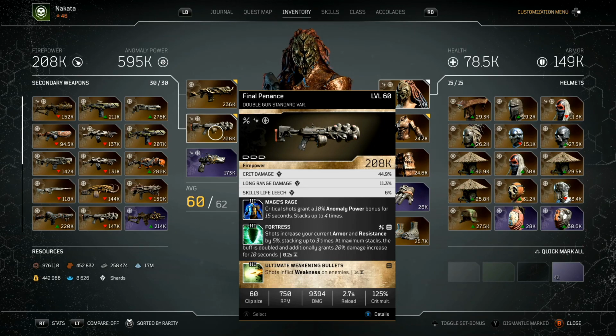But also, the Final Penance is so good because since it always comes with Mage's Rage, you want to put Fortress on it as well, so you're going to double down. So now it's going to give you more armor and resistance for survivability. And then when you hit max stacks, it'll give you a bonus 20% extra increased damage for 10 seconds. That bonus 20% is universal.